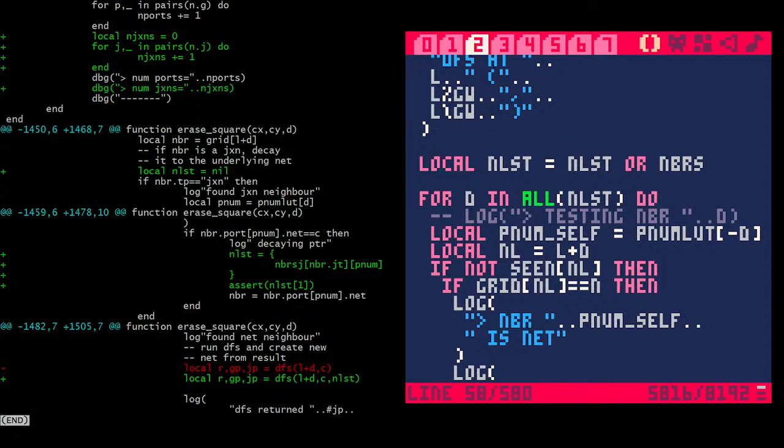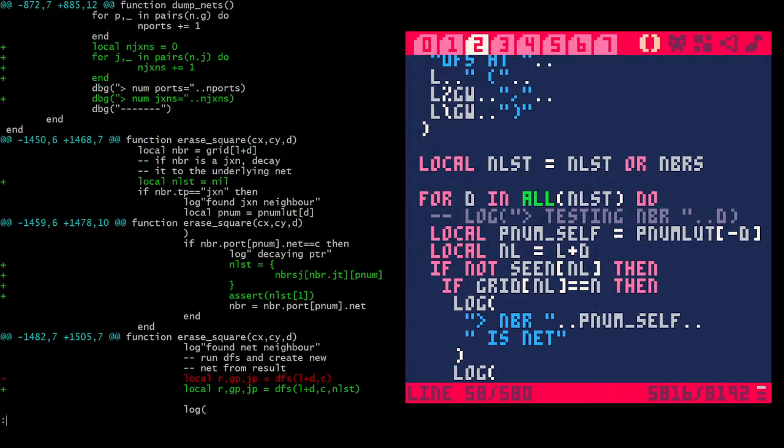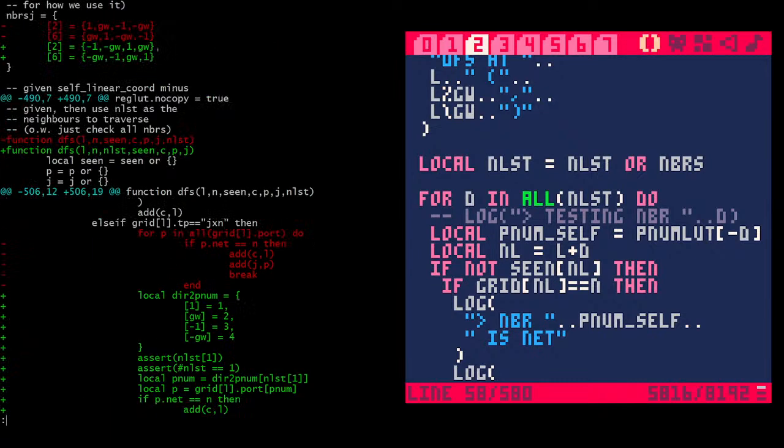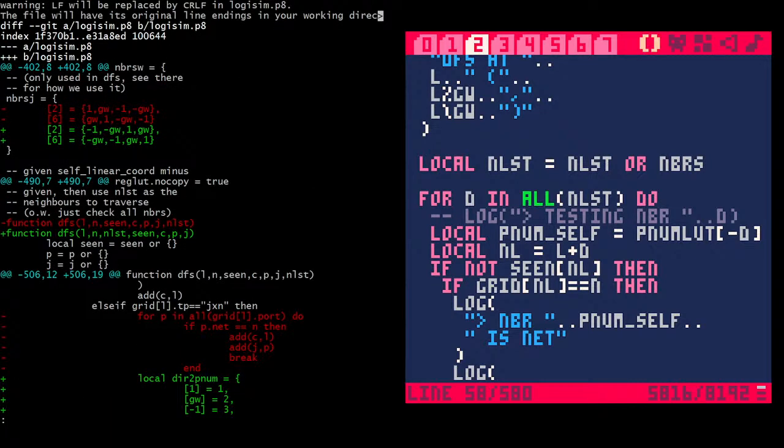Use that new, so really the fix, in the end, the fix was just in that special case where we do a DFS on just the junction by itself without the net connected to it first, was to just come at it from the right direction. It was just to fix the neighbor list on the initial call to DFS if there was a junction involved. I think that's the only fix here. Everything else is just cosmetic. Oh, and the port numbers.